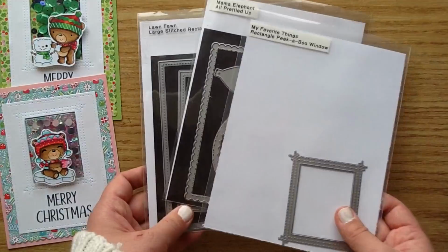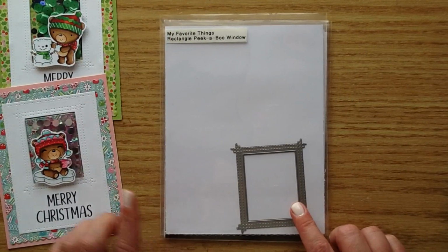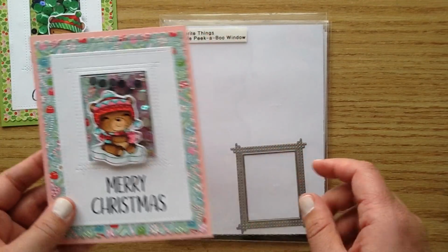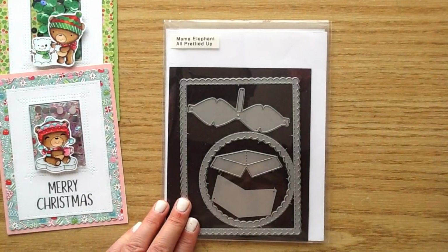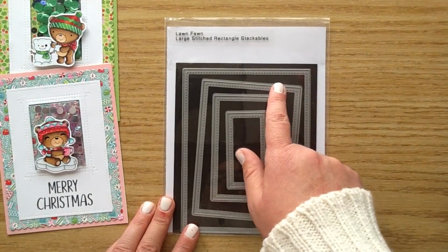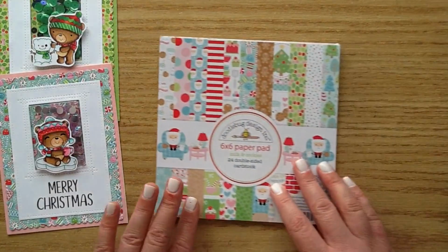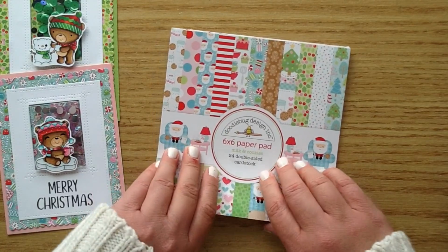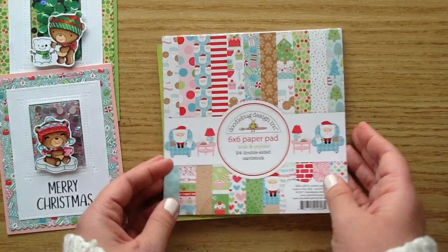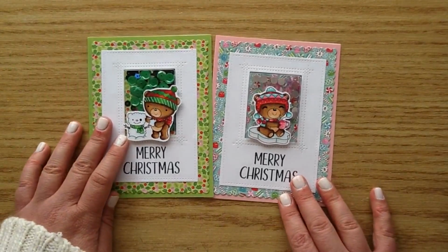And then I used a few different dies that were in my stash. I used the MFT Rectangle Peekaboo Window, and that's what I used to go with the little replenishments there. Then I also used this Mama Elephant All Prettied Up die. I used this die a ton. I used the outside border there, and then I used the second size of the Lawn Fawn Large Stitch Rectangle die set. And then I used this Doodlebug 6x6 paper pad. I've used a ton of this paper pad, but I pulled out the little holly berry paper and then also those cute little candy paper as well.